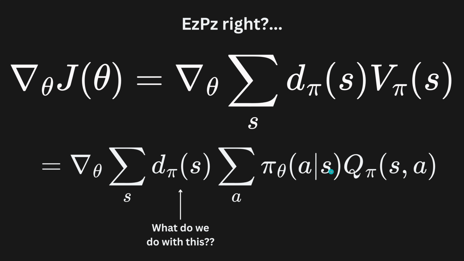I'm also expecting that you already know the derivation of the Bellman equation. I have a video of that from earlier, or you're just comfortable with the Bellman equation. I'll link all that down below as prerequisites just so you can take a look at that if you're not sure. But as we keep going, what do we do with this?